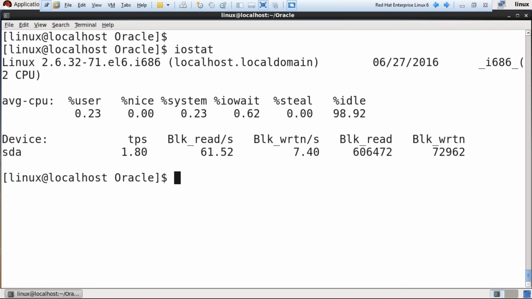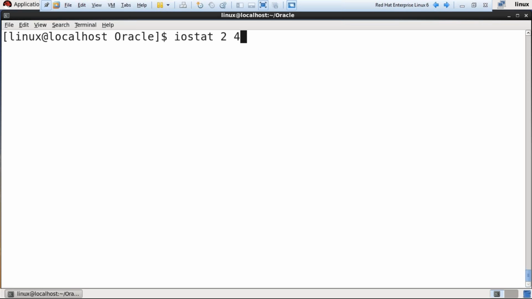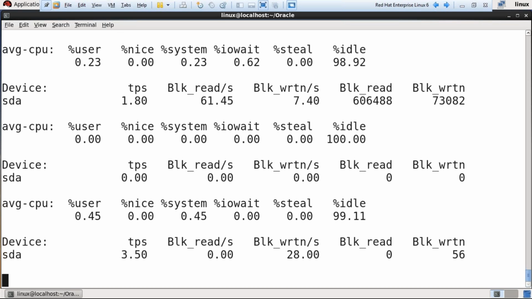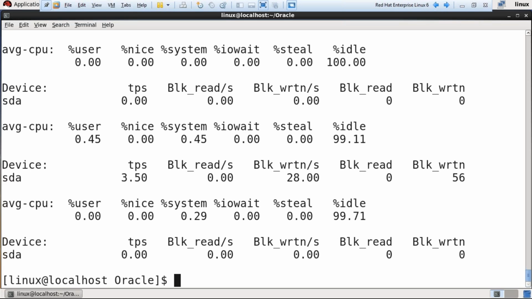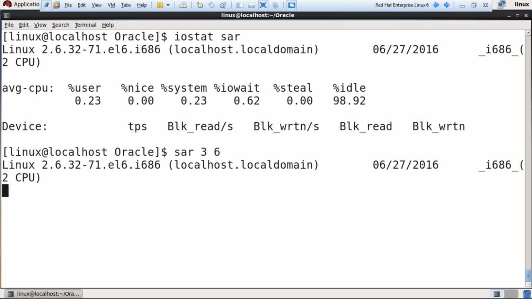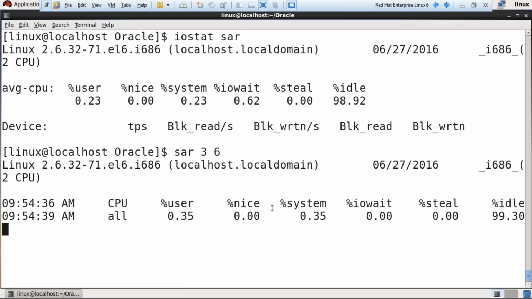See, so it will display all these, like how much time it has been divided, total idle only. We are not running any processes, right? iostat 2,4: with an interval of 2 seconds it will display 4 times and come out. Same for vmstat, just like the iostat command. vmstat 2,6 or 3,6: it will display 6 times with an interval of 3 seconds gap and come out.